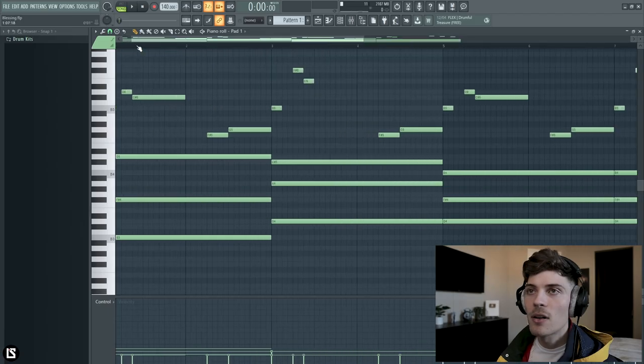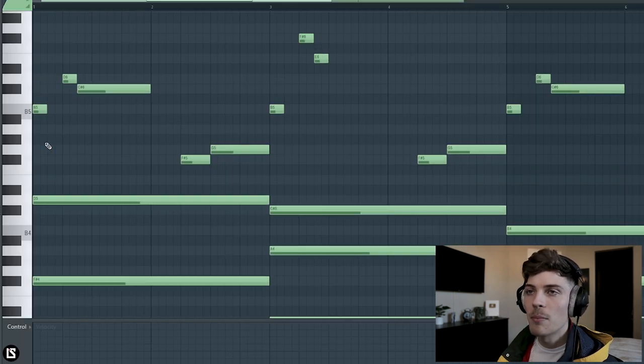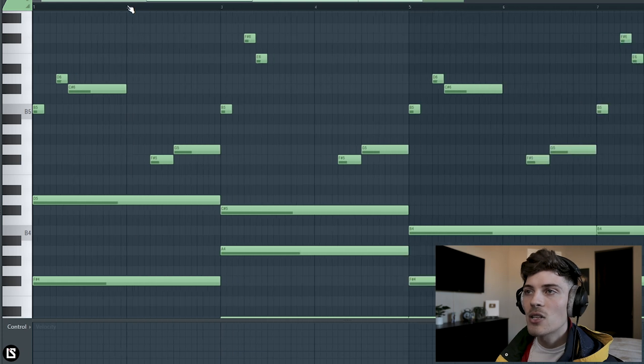And I went ahead and started to build out a quick little melody that repeats. All I did was start on the one of the scale, which is the B, and then I found some tension notes. So I went from B to D, which is up two notes in the scale, back down to C sharp. So there's tension here, and then I use tension notes here as well, which are F sharp and G. And that just gets repeated over.